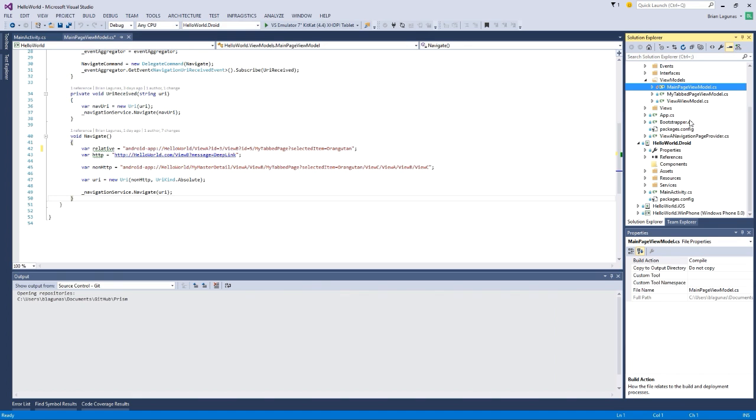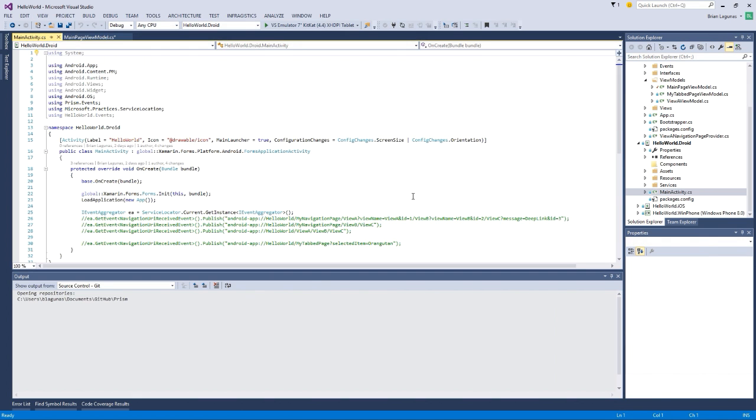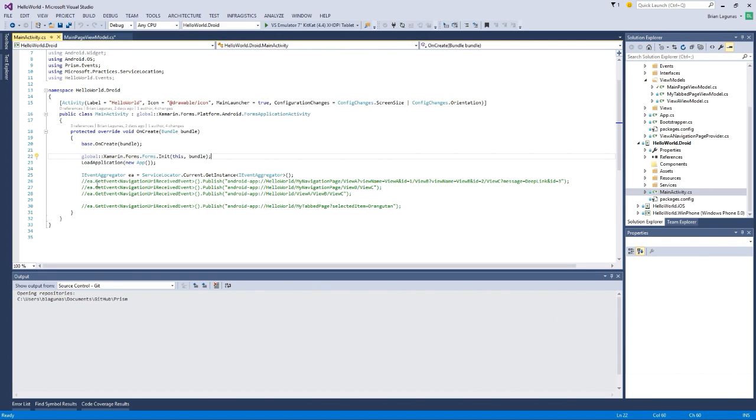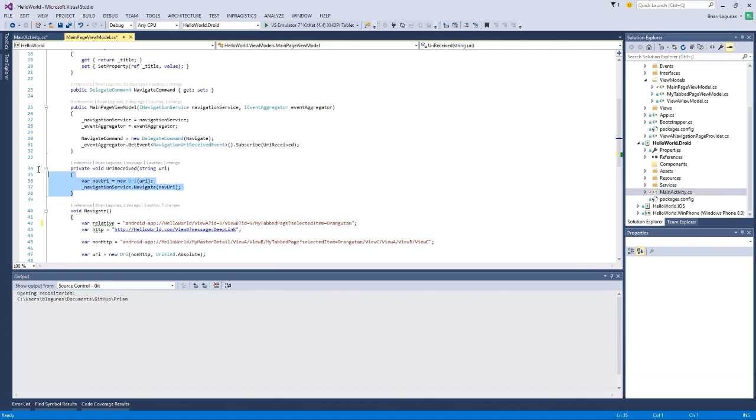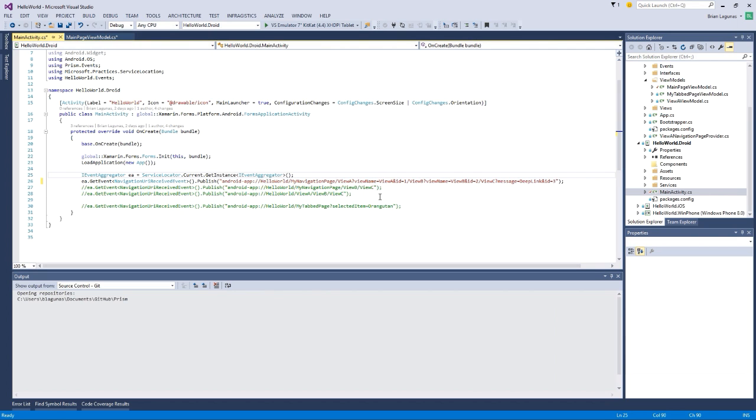I'm doing that in this sample. Here I was using the event aggregator to send an event for the deep link navigation. And then this right here handled that URI and performed the navigation, right? So I can pass messages between platforms from Android or iOS up to the PCL.